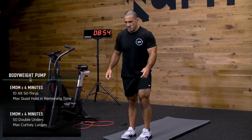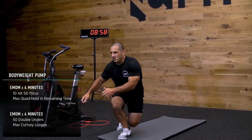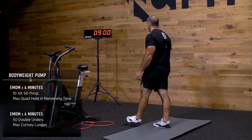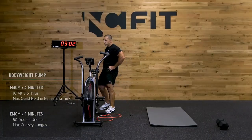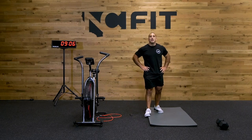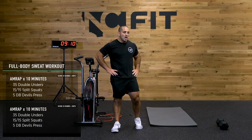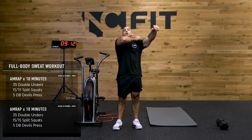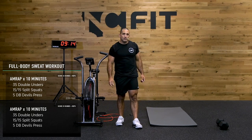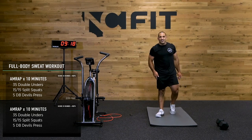There you go. And relax. Okay, well, ladies and gentlemen, that woke me up a little bit. I realized that my curtsy lunge could be a lot better. So next time you see me doing those, I'm gonna be crushing them, you know?